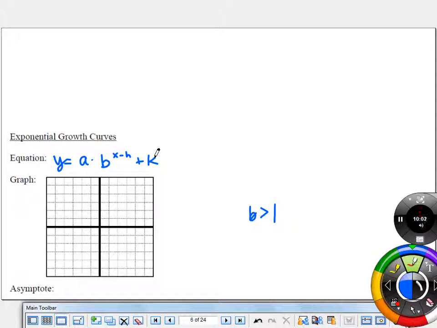But we're just concerned with classifying, first of all, growth curves are the ones where the base is greater than 1. So the ones that we saw with 2 to the x and 5 to the x in the investigation that you did. The things that those two graphs had in common is that they had the point (0, 1), and they had an asymptote at 0.